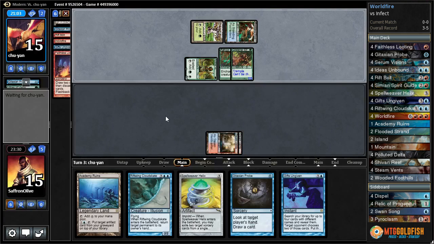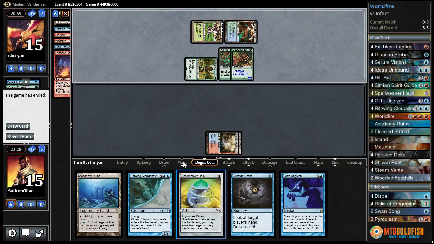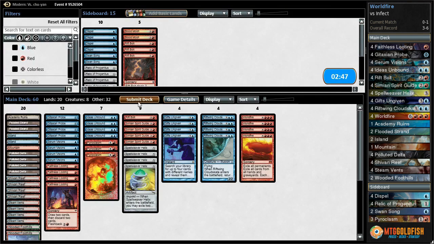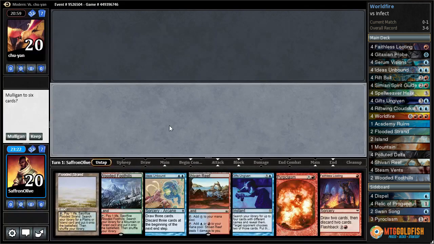Oh, they drew another Vines. And then there's... Yep, that's lethal. Alright. Oh my goodness. Turn 3 Worldfire and it still wasn't good enough. I mean, I guess we bring in our Pyroclasms. Go down a couple Rift Bolts and try it like that? Alright, game 2 against Infect. See if they kill us on turn 2 again.